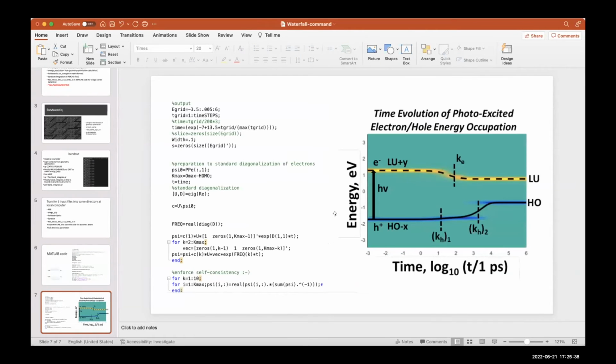And so this is the figure, that is the output of this MATLAB code, and which gives us the information with time step how the electron moves from the HOMO into the LUMO, and their difference in energy. And the green area shows the normal distribution of electron and holes. That's it from my side.